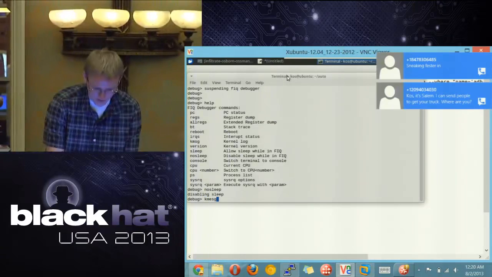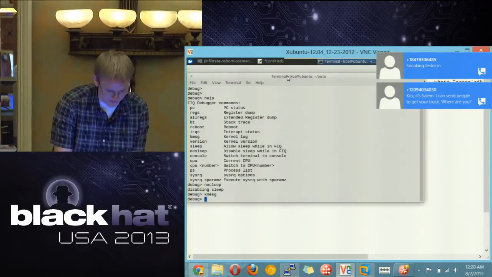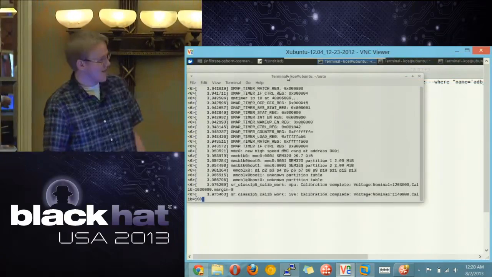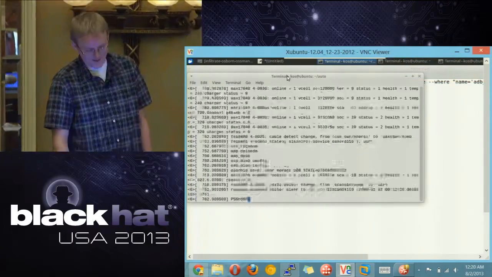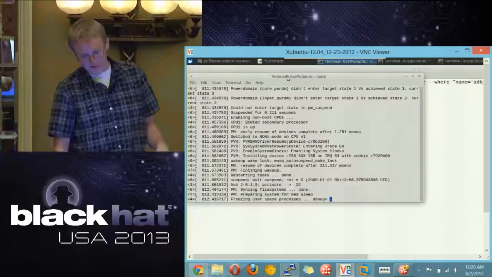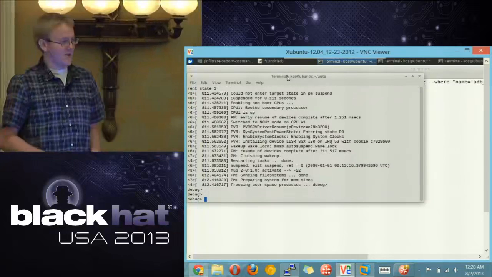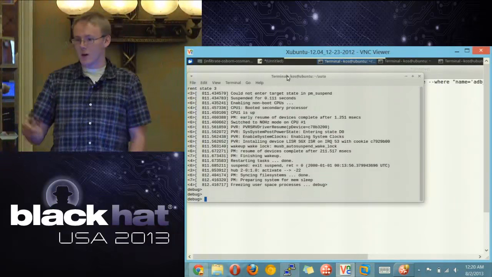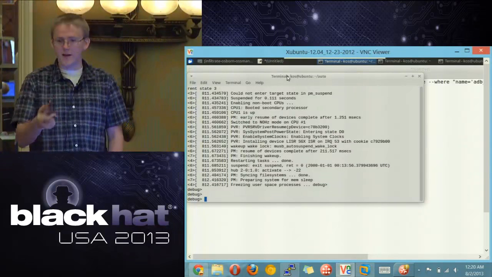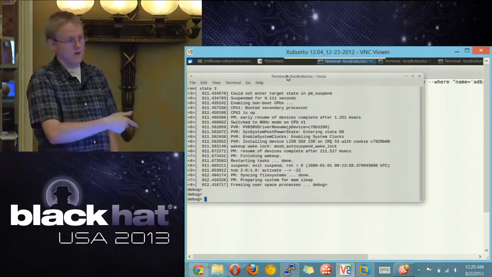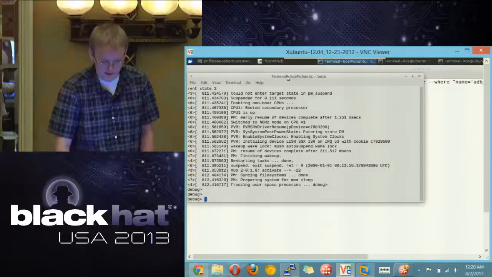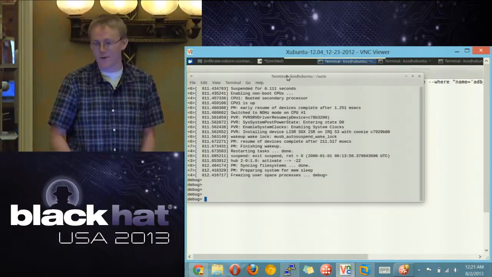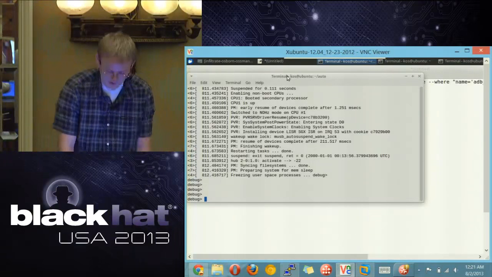Some of the really interesting stuff would be the kmsg, where you get kernel logs and that sort of data, which takes a while because it's serial. But yeah, you can pull that sort of stuff down. Now, funny thing is with CyanogenMod, for a while, if you typed in the wrong code, or if you typed in the right code, it would log that code, your PIN, to the kernel logs. So you would actually be able to pull the PIN from the kernel logs like this. So that would be an attack vector. Theoretically, you could find some sensitive information here. But again, it is only read-only. It's not the most impressive thing in the world.